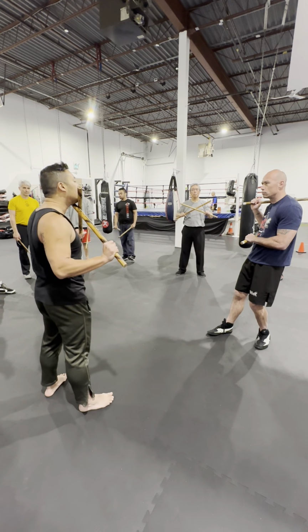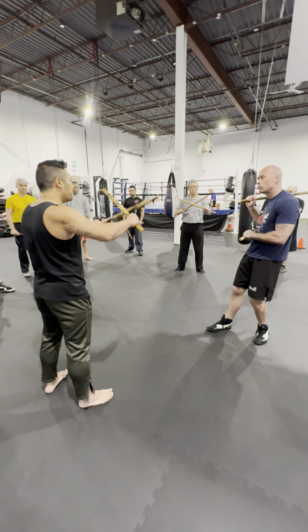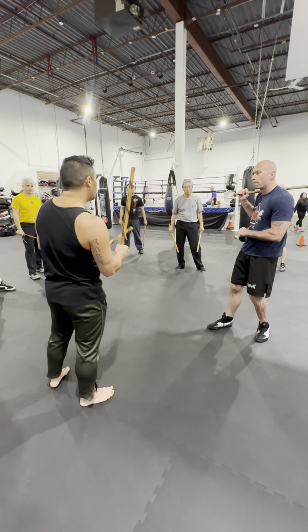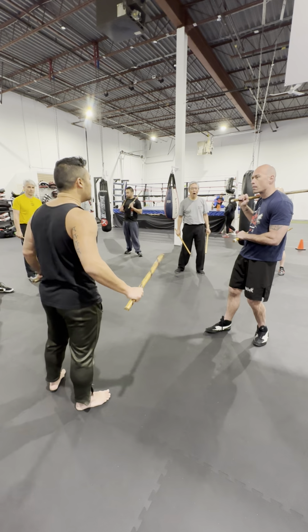Yes, we want to land it right there, but we don't keep it there. We have to cut open, right? So similar to when we do a power shot, if you stay there and try to muscle it through, you move. So you have to hit it, cut it through.